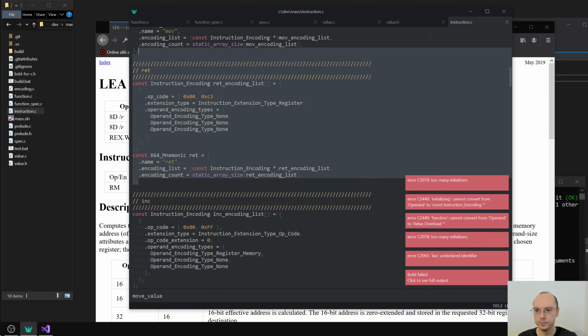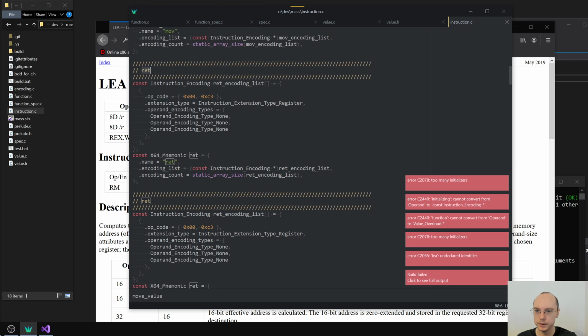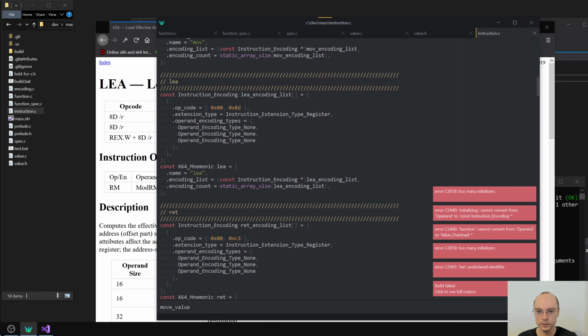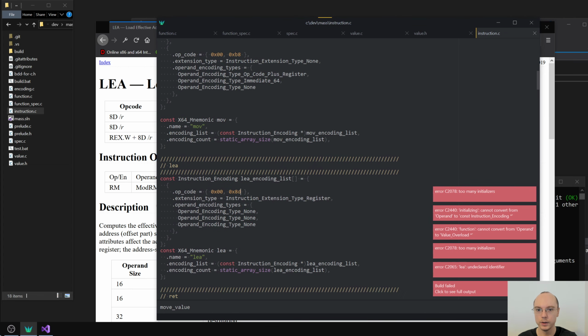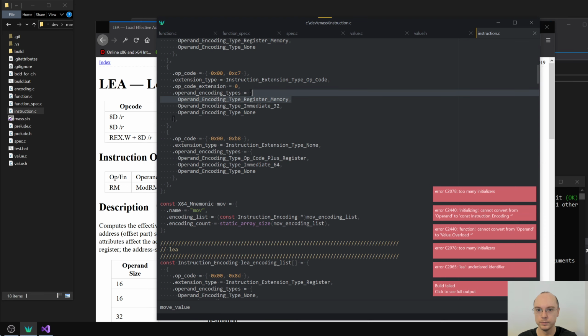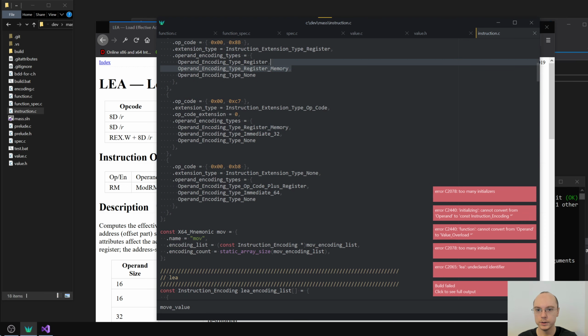Let's do that. I will put it next to move because they usually go in together in a lot of places. Okay, and our code is 8D. And then the operands are register.